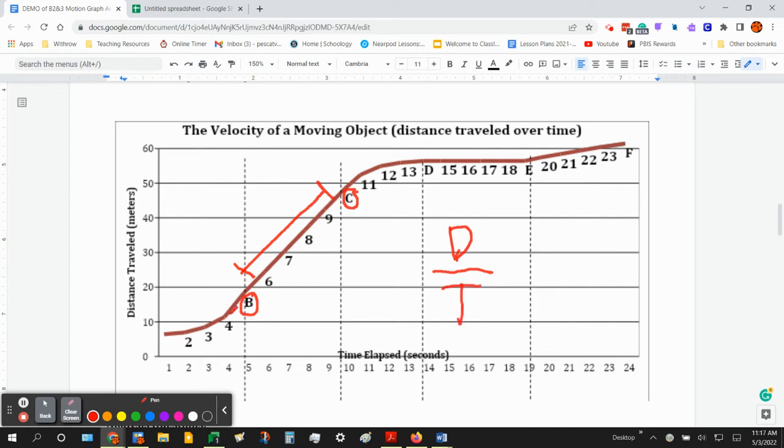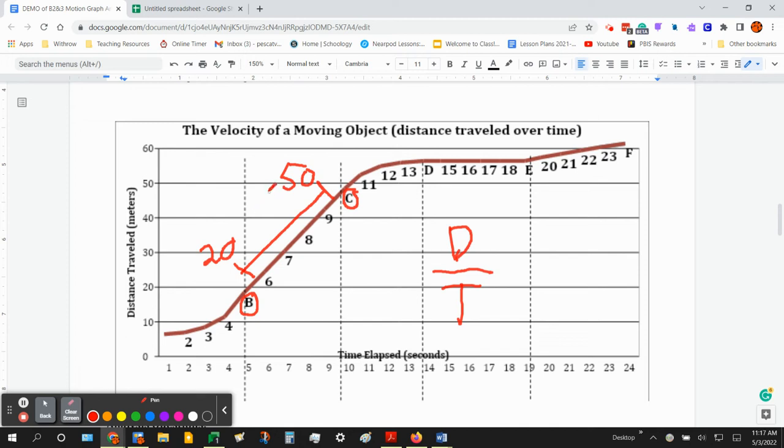The distance he traveled is, sorry about that, he starts at B, which is 20, and ends at C, which is at 50 meters. So at 5 seconds into the race, he is at 20 meters, and then at 10 seconds, he is at 50 meters.